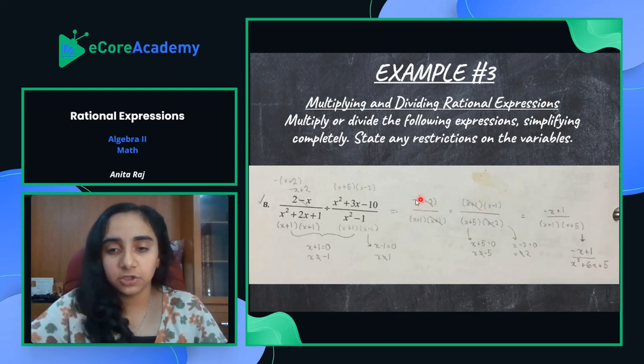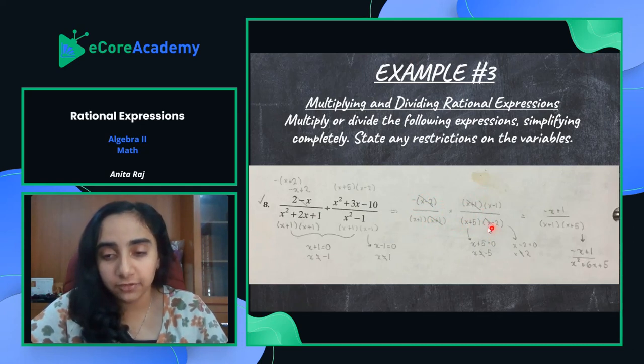So this x minus 2 we have in the numerator. Let's look to the denominators of both of these fractions to see if we have an x minus 2. And luckily for us, we do over here. So I cross both of those out. Then I'll move over to this x plus 1, and let's look through our denominator, see if we have anything that matches.